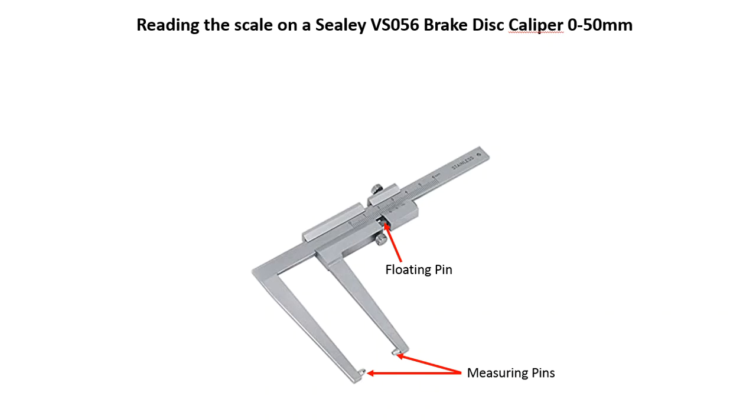The other difference is that floating pin. That floating pin is there to allow the sliding jaw to move back without affecting the reading. That's going to be really important if we're measuring a brake disc that has a lip on the outer edge from wear.